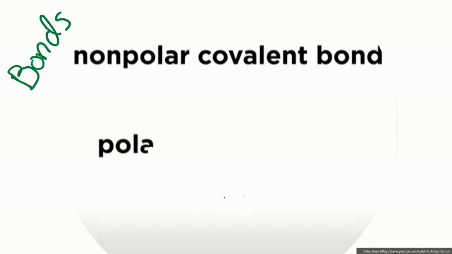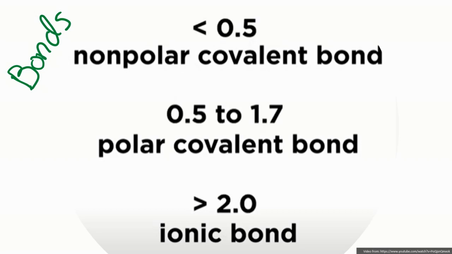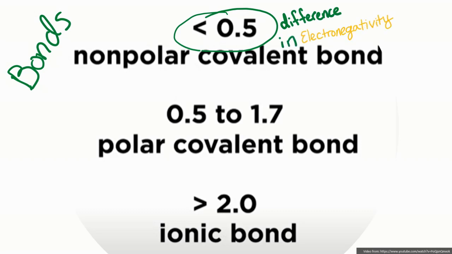Now, just like what you learned before, when going through the different kinds of chemical bonds, such as our nonpolar bonds, our polar bonds, and our ionic bonds, the numbers above each one of these items tell us the difference in electronegativity between the two atoms or elements we're looking at. If two atoms or elements are very close in electronegativity, such as what we see up top, less than 0.5 difference, we would consider the bond between the two of them to be nonpolar, right? The same holds true when you're trying to determine if the overall molecule is polar or nonpolar. So let's dive into that a bit.